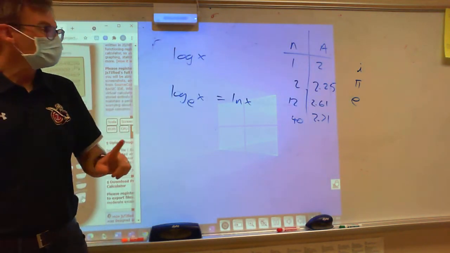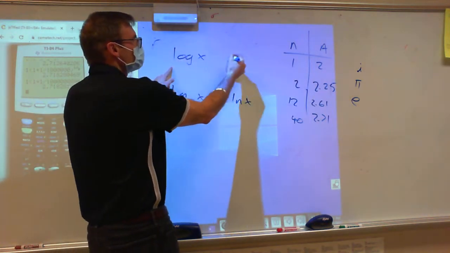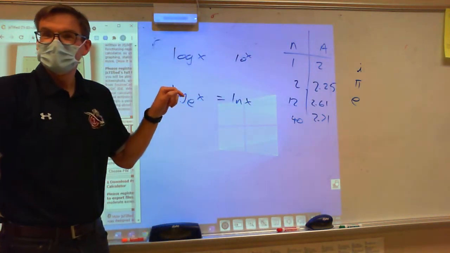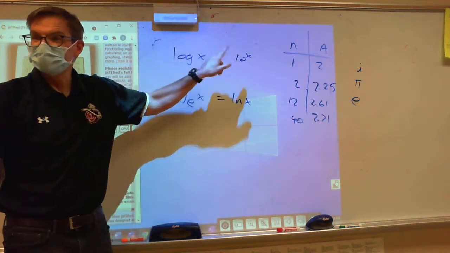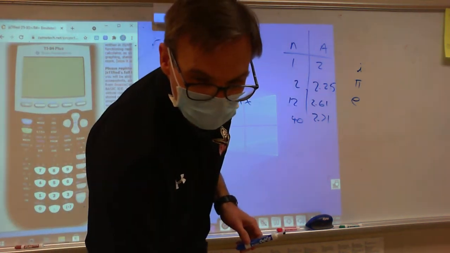And remember, like this was log base 10, and we know that log x and 10 to the x are related. Remember, because this was base 10 and 10 to the x. And if you look on your calculator, if you look at the log button, right above it you see the 10 to the x. Does everybody see that in their calculator? Well, right below the log button, what do you see? You see the natural log button. Everybody see the natural log? And what's right above that? E to the x, because they're related. All right, now I'm going to press pause just for a second.